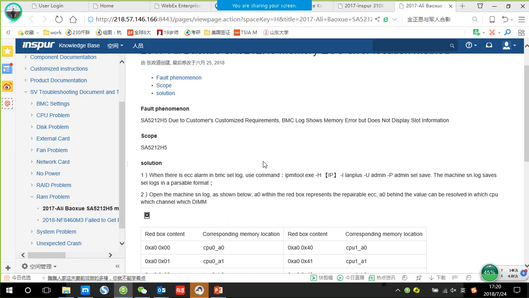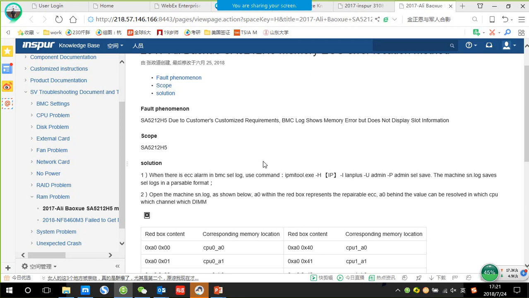It causes a problem if there is something wrong with the memory, and we get a ticket from a customer, but we can't get information like the memory slot installation, the memory slot information. So how to solve this problem?